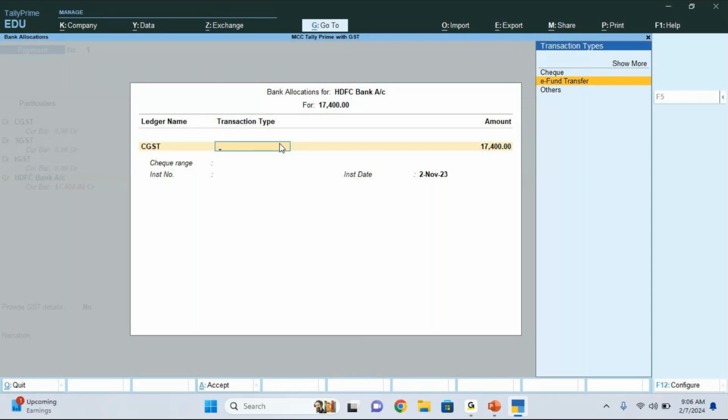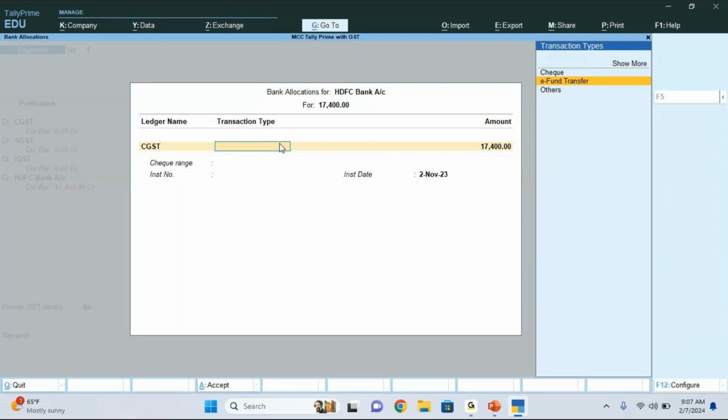Okay, so NEFT, National Electronic Fund Transfer, is a method of online transactions. And RTGS means real time gross settlement. Both are online methods of transaction, but the difference is if your online payment is less than 2 lakhs, you will use NEFT.